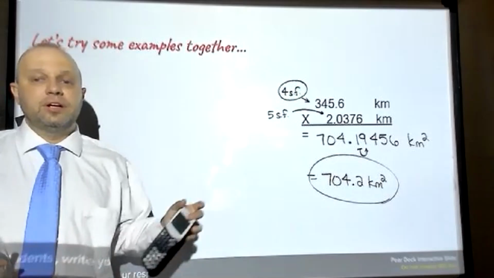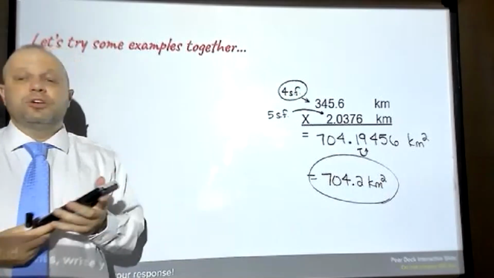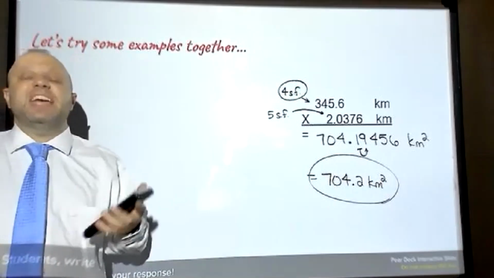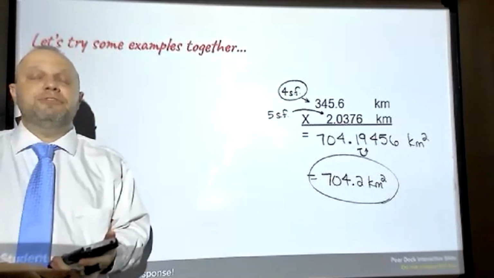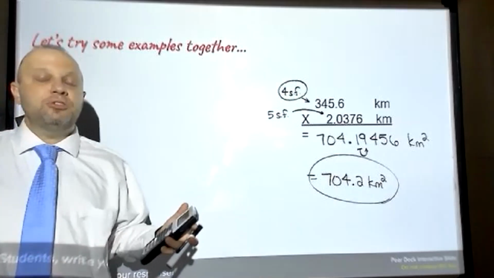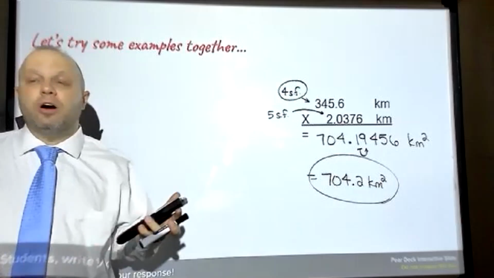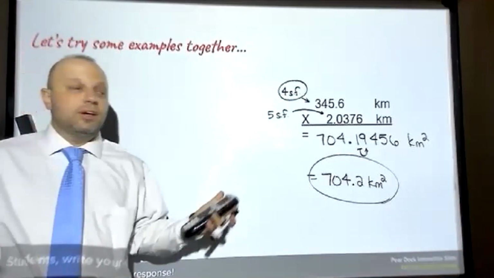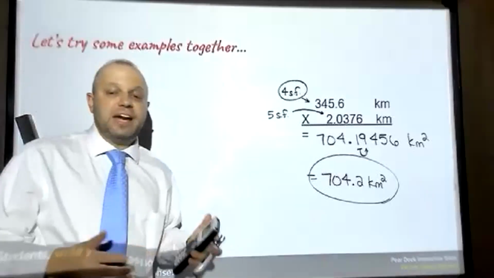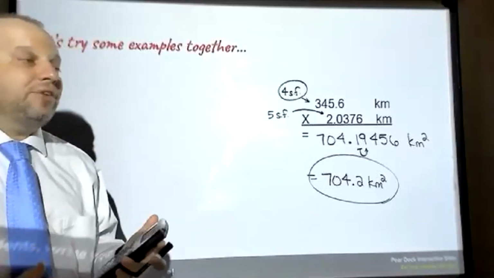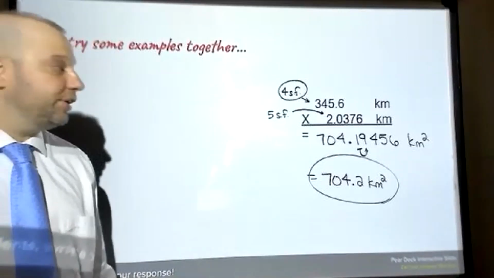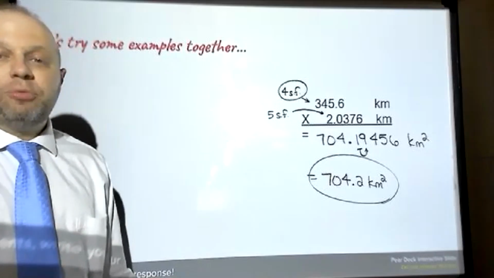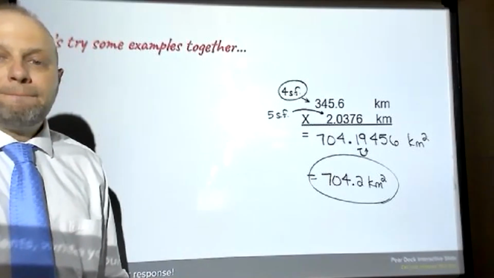Questions on that? Again, remember that you are trying to maintain the magnitude of a number. If you have a number that's somewhere near 700, you shouldn't wind up with only a decimal, or you shouldn't wind up with something in the thousands. So be mindful of that. We're just rounding at the end to account for significant figures. Okay, we have one more example.